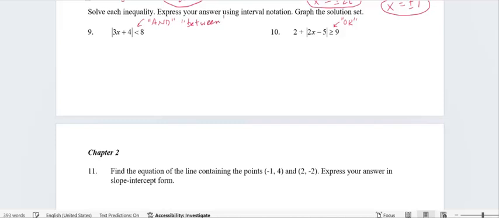Okay, so to show and means the word between. That's the key word that we use to associate with and. So I'm going to write a combined and inequality statement, and it's going to look like this. I just put -8 and +8 on either end, and let the expression inside the absolute value go between. And now I'm going to solve for x. So I subtracted 4 from all three parts, and now I'm going to divide by 3.